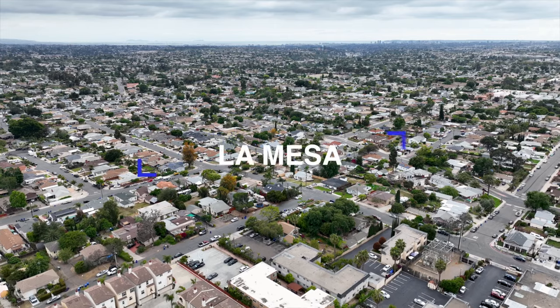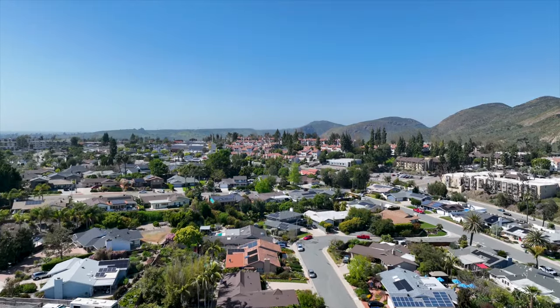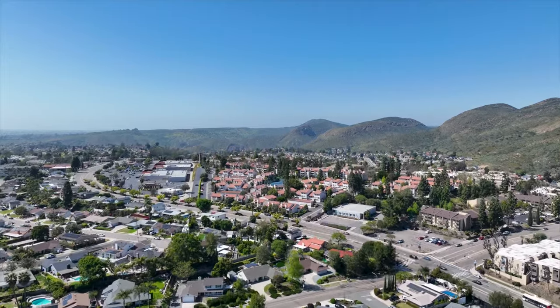The next area you're going to want to know about is La Mesa. Definitely avoid moving to La Mesa if you're looking for a new construction home. La Mesa is an older area of San Diego and you're not going to find any new construction homes — it is completely built out. Most of these homes were built back in the 60s, 70s, maybe even the 80s. And if you want something completely remodeled and turnkey, expect a fight when something does pop up, and expect a lot of these homes to be in original condition.